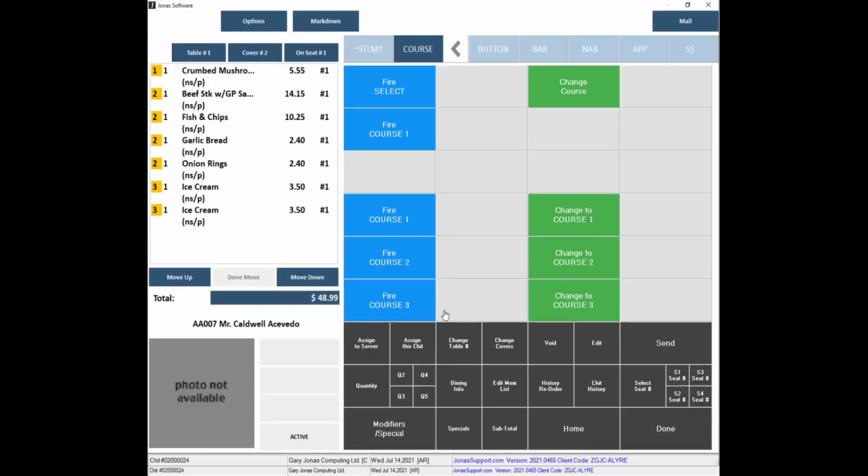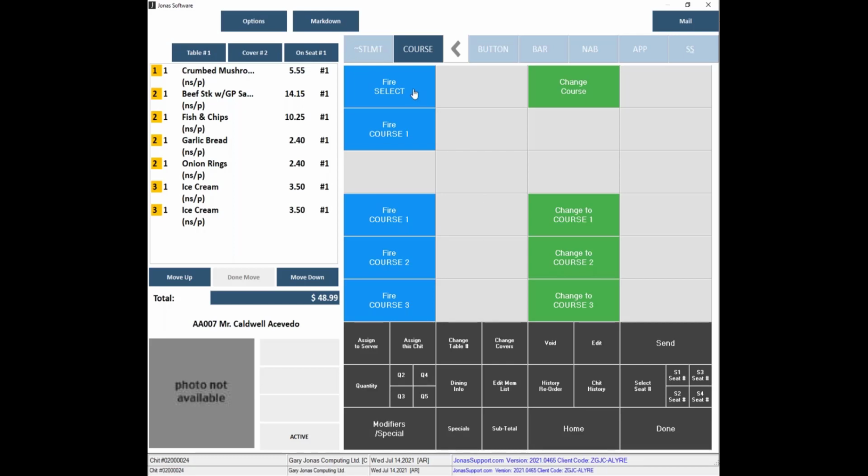There we go. If you guys can see on the left-hand side here, here's the course indicator we created. I have my course 1, course 2, course 3, and we've set that to be highlighted in yellow until the course is fired. Again, just really handy for servers. It's those visual cues, and your buttons you can use accordingly.